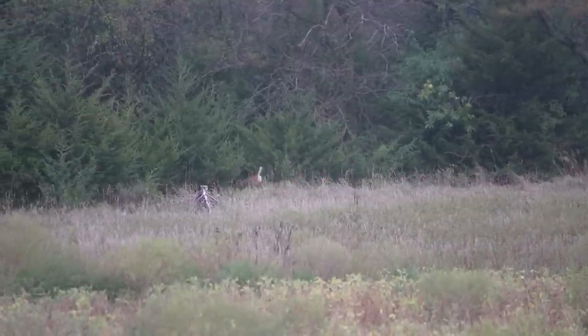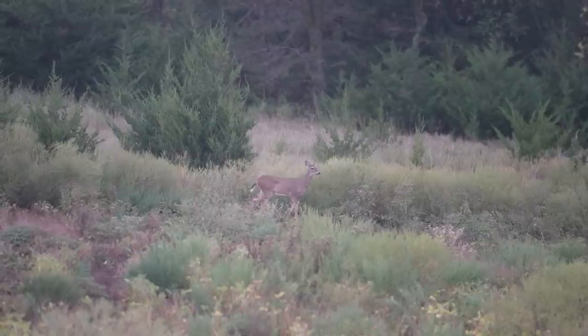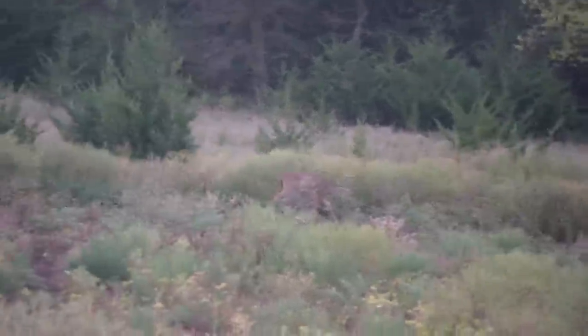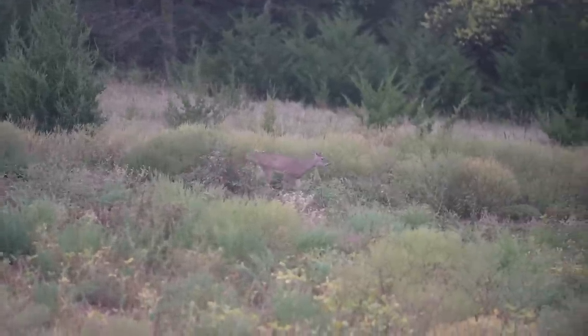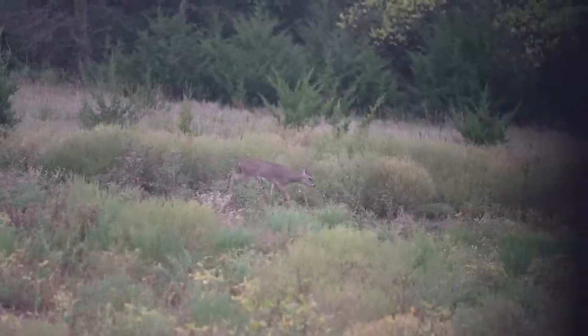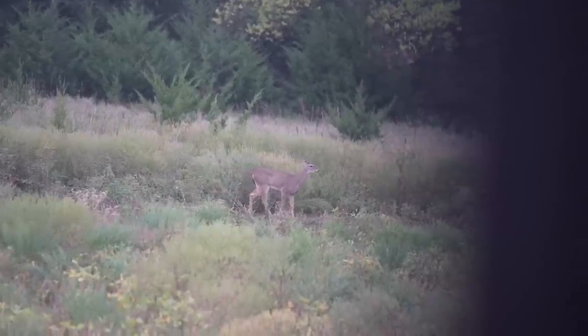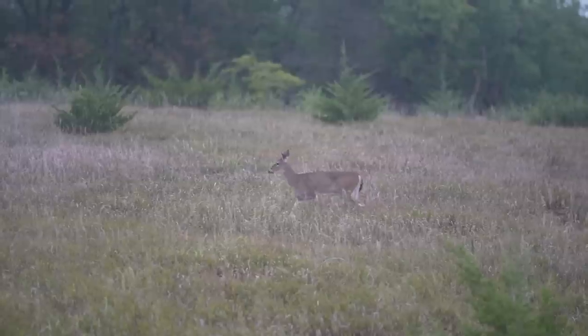We thought it was supposed to be 15 miles an hour out of the south, which would be blowing that direction, which means all these deer coming out of the woods wouldn't be able to smell us. The wind switched to an east wind that's like 4 miles an hour. That's pretty much what we got for an update. We're seeing a lot of deer. It's still early. We've got probably 1.5 to 2 hours of shooting light left, and those big ones are probably going to come in right at dark, so fingers crossed.